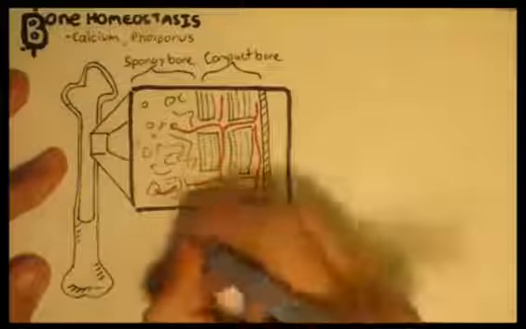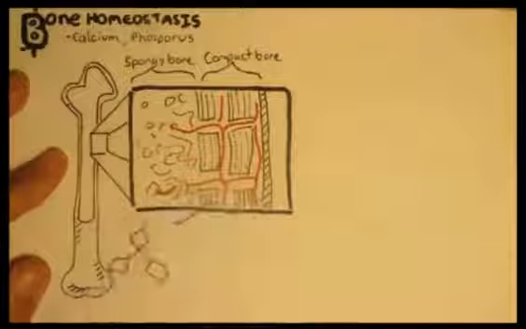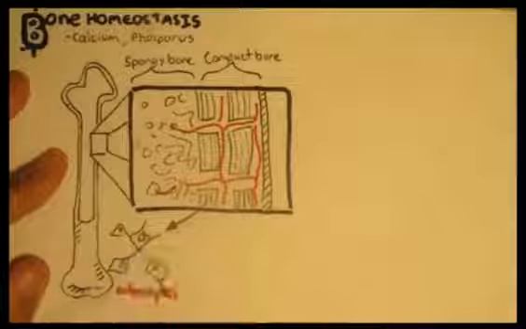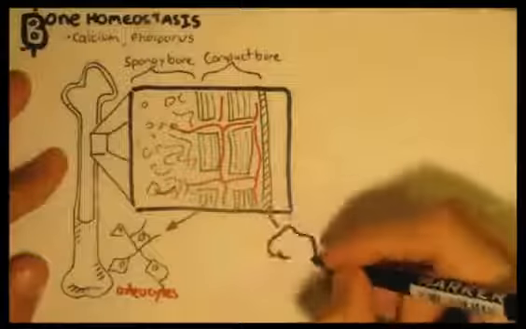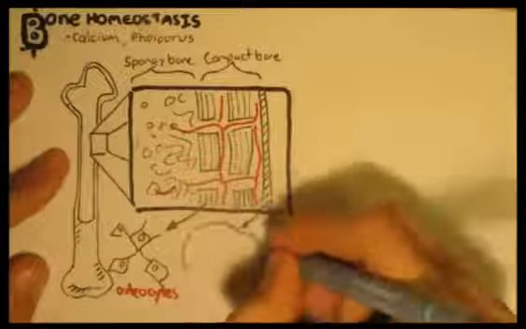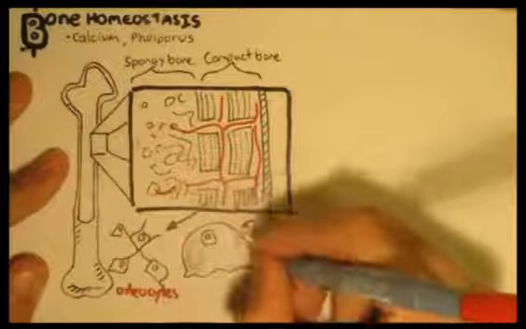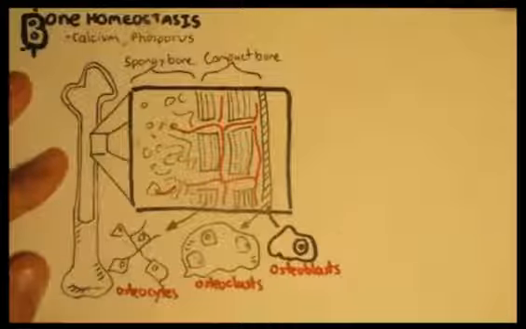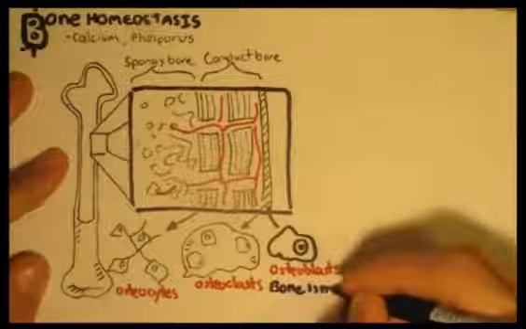Three important bone cells can be located in this diagram. The tightly packed cells in the compact bone are called osteocytes. Another cell on the outer part of the bone are osteoblasts, the building cells. And also found in this area are giant multinucleated osteoclasts. We will look at these cells in more detail later on.